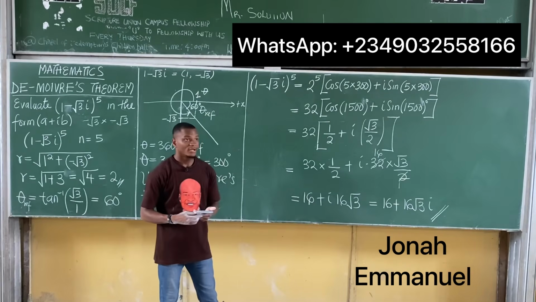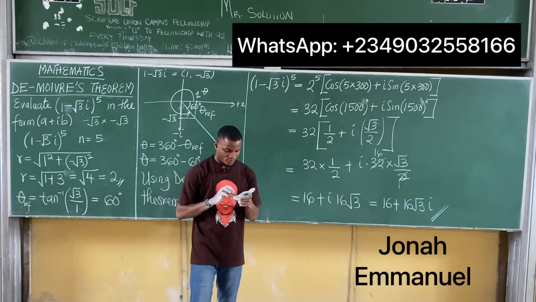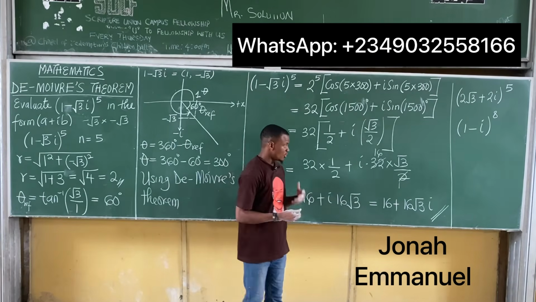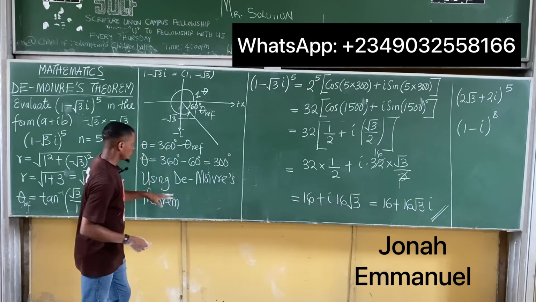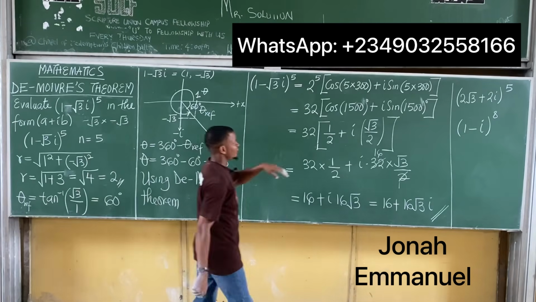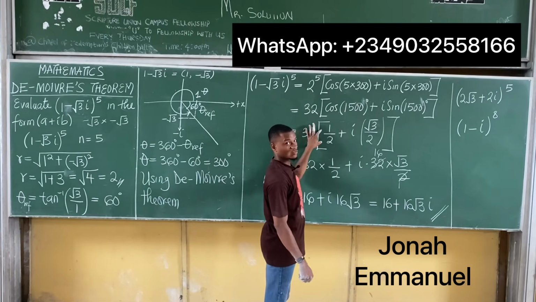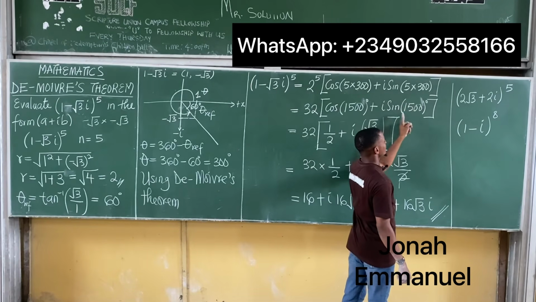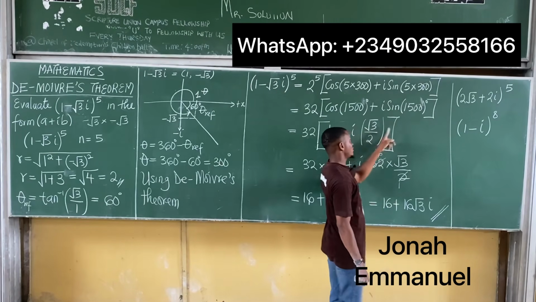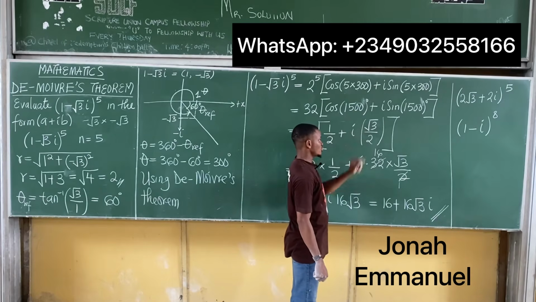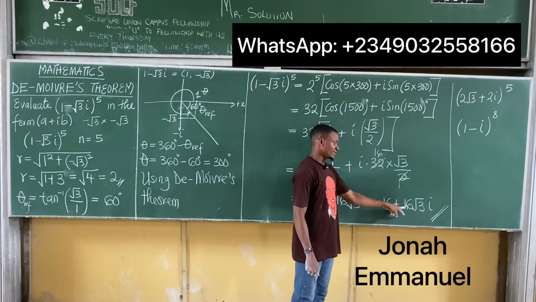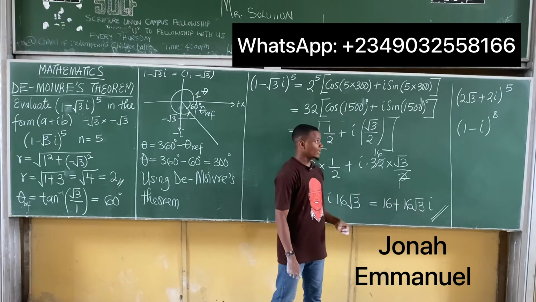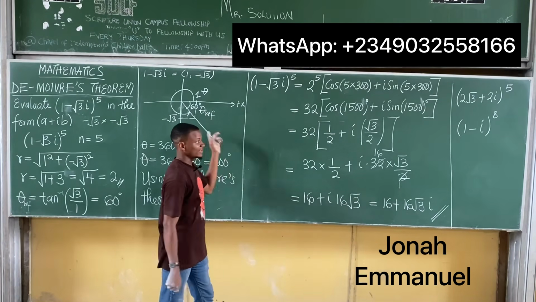All right, so this is how we solve this question. We'll leave 2 questions for you. So you try these 2 questions. Observe that if I'd used theta as 60 degrees here, I would have had 1 over 2, which is correct. But this would have been 5 times 60, which would give me sine 300, and then this would now be negative of this. So I'll be having 16 minus 16 root 3, which is incorrect. The answer is actually the plus and not the negative. So that's why the Argand diagram is very important in our solution.